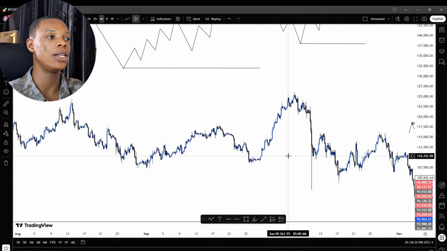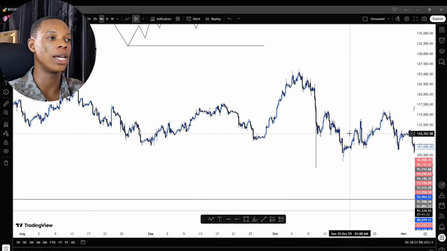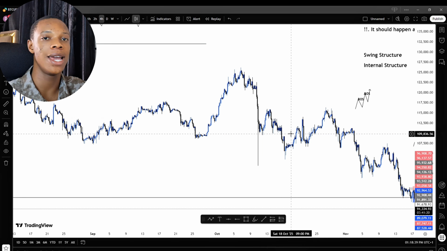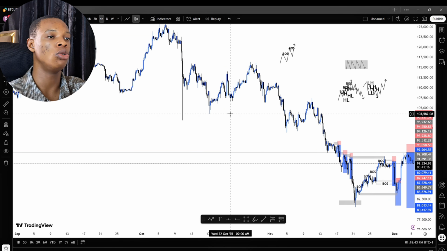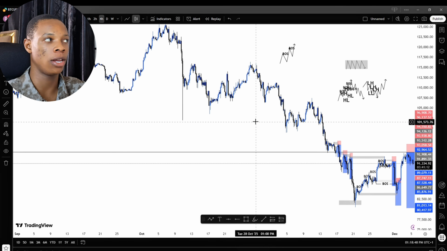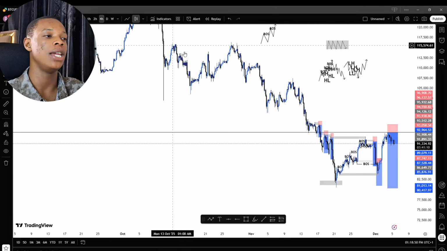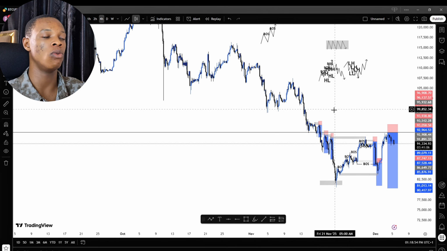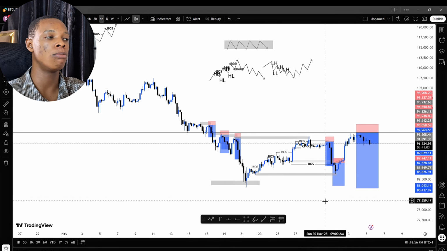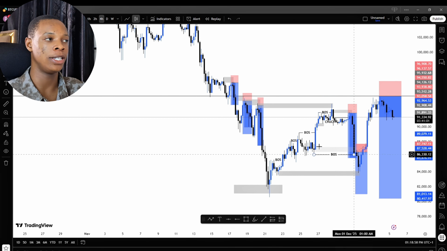So what I now do regarding this swing and internal structure is that before I start any analysis, I tend to go to a higher time frame. On the higher time frame, I want to see what the market is doing and what the higher picture is saying. I go to my 2 hour, 4 hour, and the daily time frame, and sometimes I go to weekly. On this higher time frame, I want to mark out what the higher picture is saying.